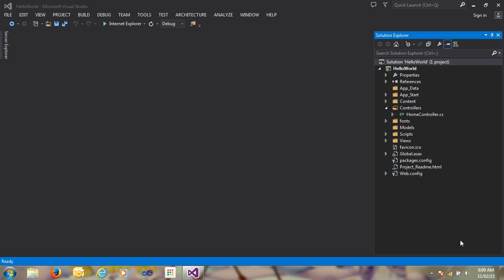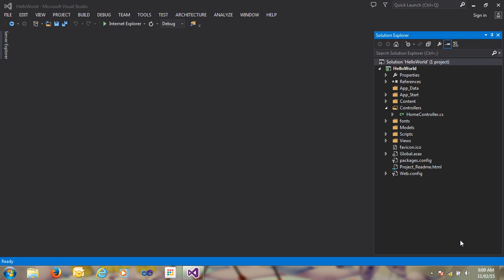So this is our 7th lab and today we will learn models and strongly typed views. Till now we have been using a controller and view. We are not using a model. So today we will complete the end-to-end architecture of MVC, using the model.